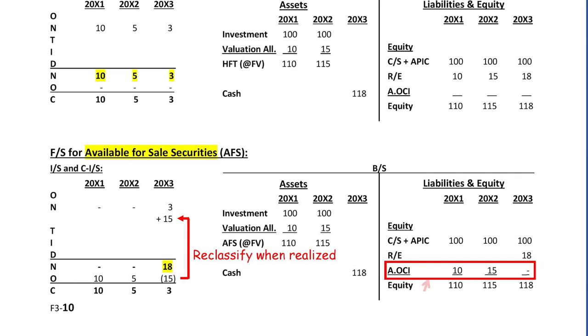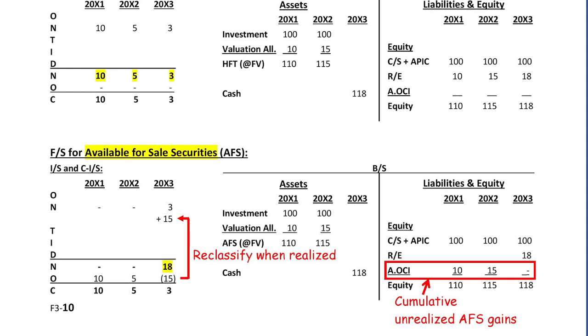And draw an arrow there, right? Cumulative unrealized gains. So guys, one last recap here. Both trading securities and available for sale securities are to be recorded at fair value on the balance sheet. Now, the changes in fair value would result in gains and losses. Until the security is sold, they're unrealized gains and losses. The moment it's sold, the gains and losses become realized.